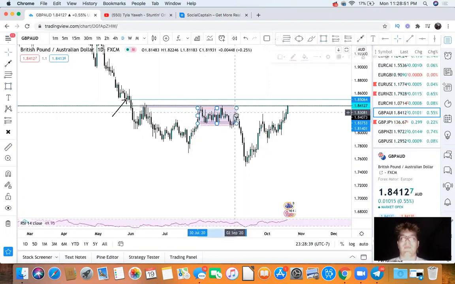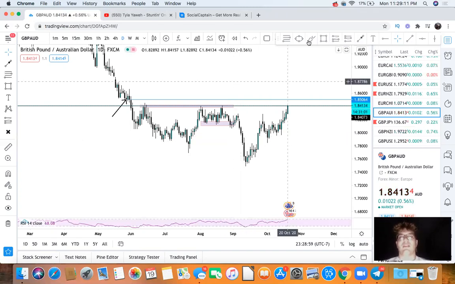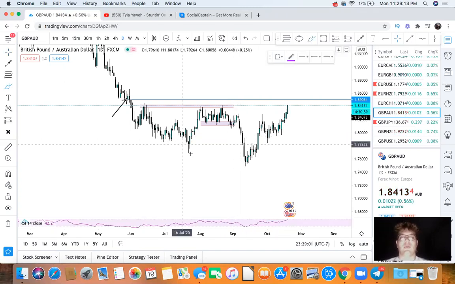So what's going to happen? Institutional wise, the market is going to either push to the upside to clear out the equal highs, which are the buy stops, or push to the downside to clear out the equal lows, which are the sell stops. In this case, it came down to clear the equal lows, which are the sell stops. So it cleared out those sell stops and activated them. Once the sell stops were activated, the market is going to hunt into the old low, clearing out this old low right here.